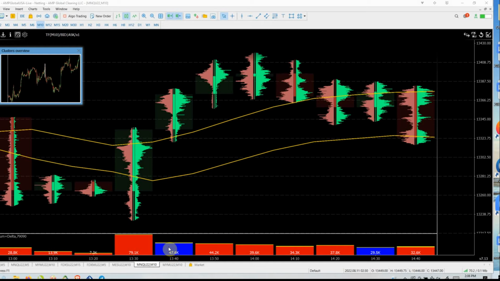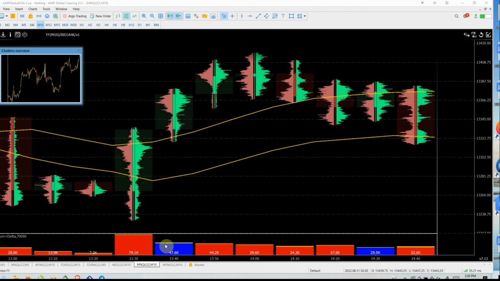So this is delta. It's the difference between the buys and the sells. It's not the actual number. I could put an indicator up here that will show me two little side-by-side bars, one blue, one red, which will show me which one is more. But I just want to see what the difference is. In this case, I want to see that there were more buyers than sellers, and by how much.